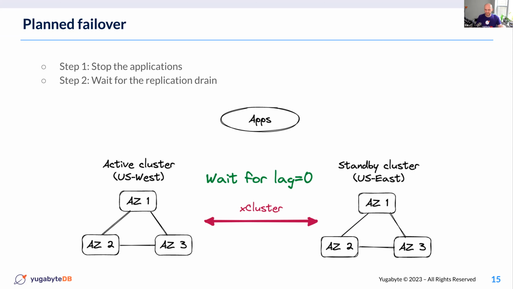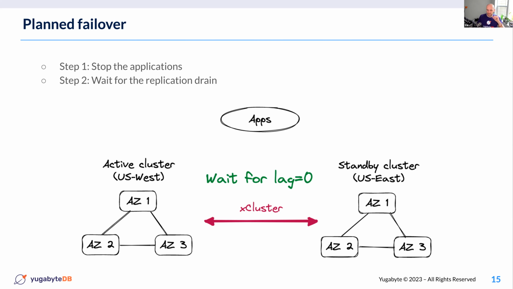So you stop the applications. And also, by the way, you have to stop the applications multiple times. We will relax some of those requirements going forward, but for now, we require that for pretty much any management operation. So you stop the applications, and then you wait for the replication drain to complete.